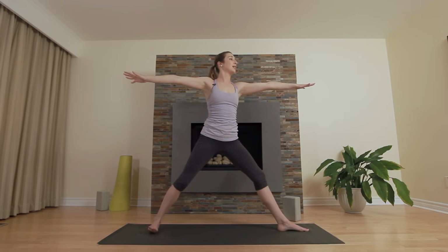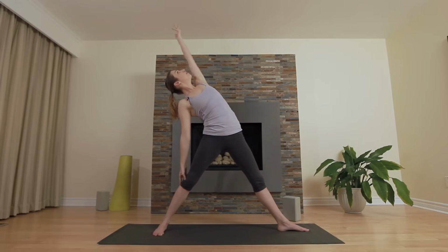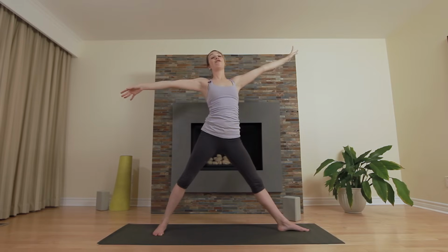Triangle pose, so let's straighten the left leg. Bring your back toes in a little bit. We're gonna reverse our triangle first. So right hand down, left arm up. Lifting back to center. And then full triangle pose.